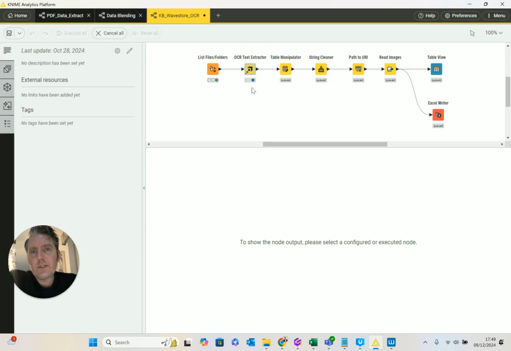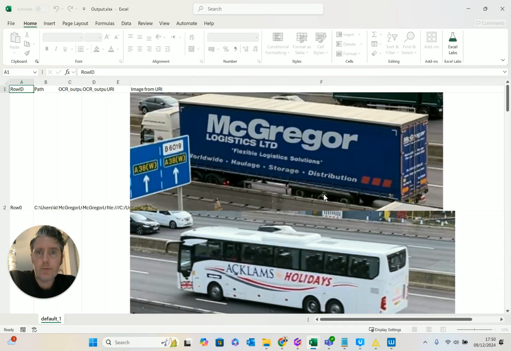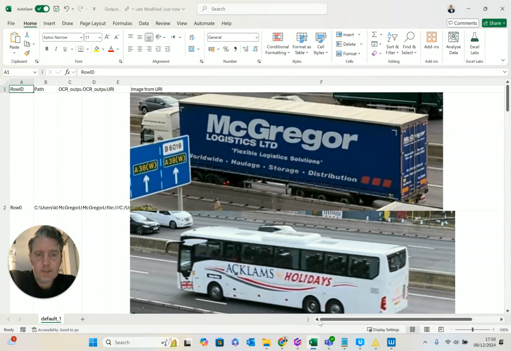So it's read the files, it's currently processing the OCR information. It works sequentially, so it quickly flies through. It's got the table view and it's now writing my Excel. If we wait a couple of seconds, the Excel should open with the data as it's completed. Again, it's not a perfect looking thing. It's, to be honest, quite messy, but it is a concept right now.